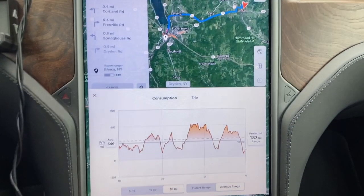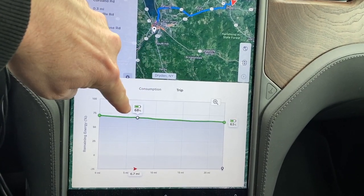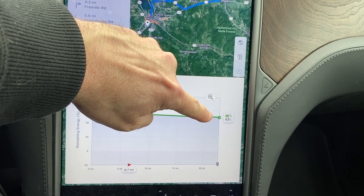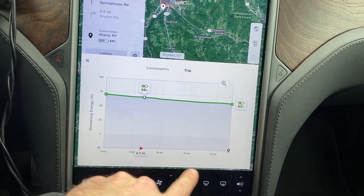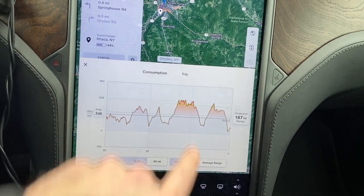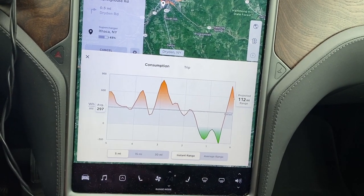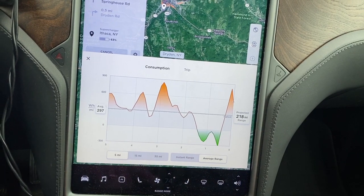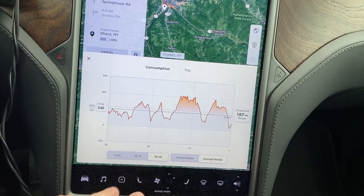Right here it shows the same graph that you see up there, but it also adds some more trip information. This is the state of charge you're at currently. This is what the computer predicts that you'll be at when you get to your destination. This is how many miles you've been driving along your entire trip. You can also go back to consumption. You can change your history right here. You can also change your projected versus average range right there. I don't usually mess with any of these. I pretty much keep it just right like that.